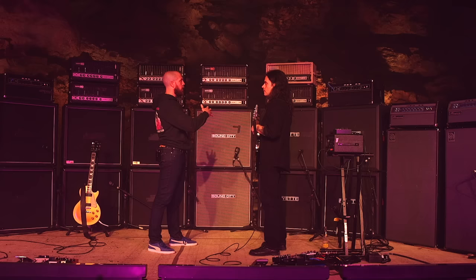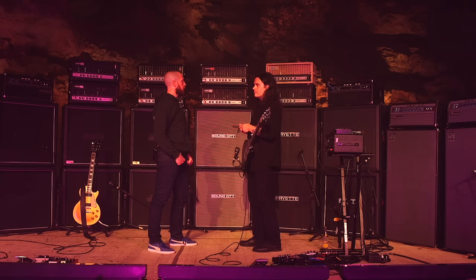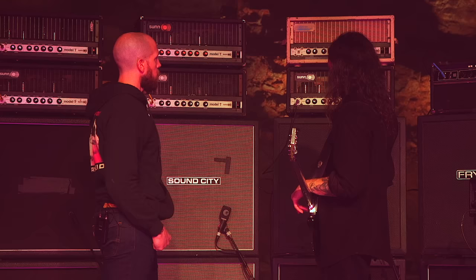When we're on tour in the States, we do a lot of rented backline, so we can't get so specific, but at home I have a lot of lower wattage speakers and Greenbacks, like 30 and 20 watt speakers. On this tour we're using just SIR 412s and Celestion 75s, and we're also borrowing some of the stuff from the new Sound City, Neil Osterberg.